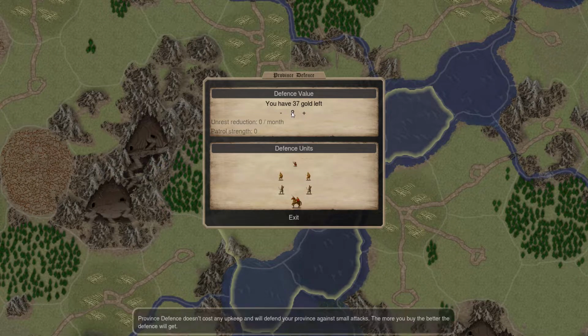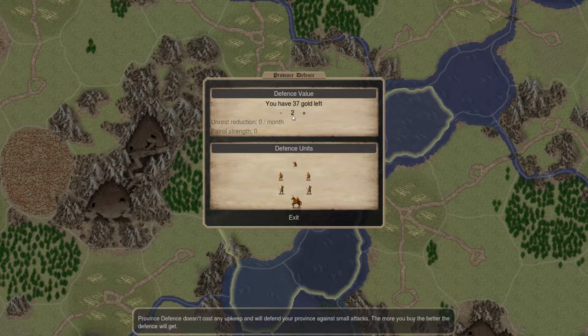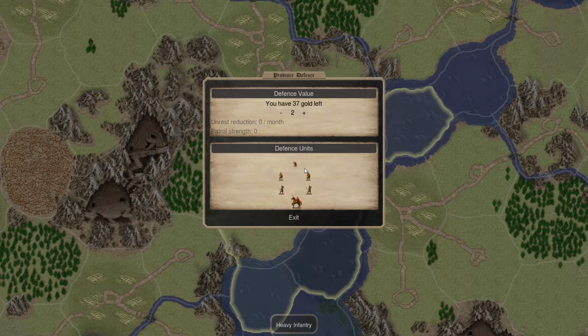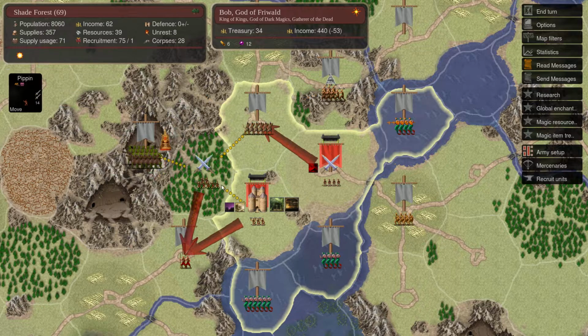When we click it again, it goes to 2 and it costs 2. When you click it again, it costs 3. The first 2 clicks, it's 3 gold. And we get 6 units, one of them being a commander, for just 3 gold here. This is 4 gold. Oh, no, it's 6 gold. That's quite a good amount of units for 6 gold. And they don't cost any upkeep.